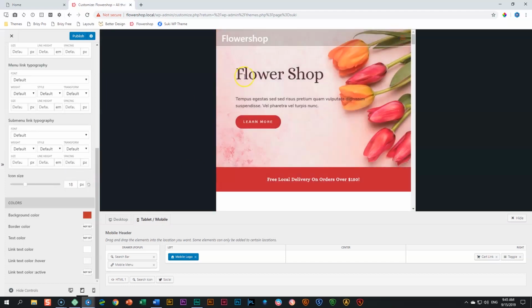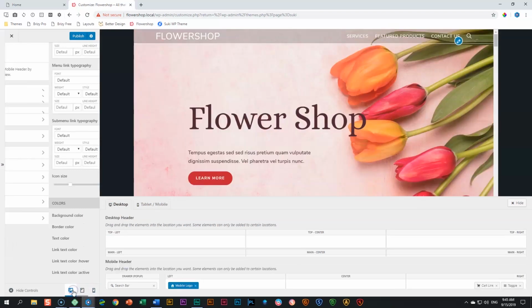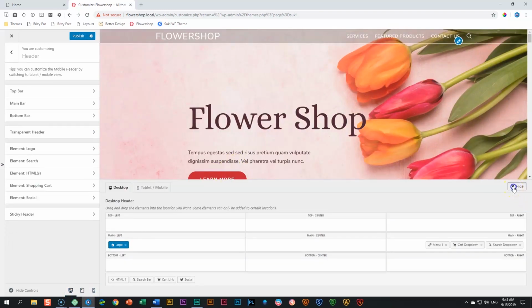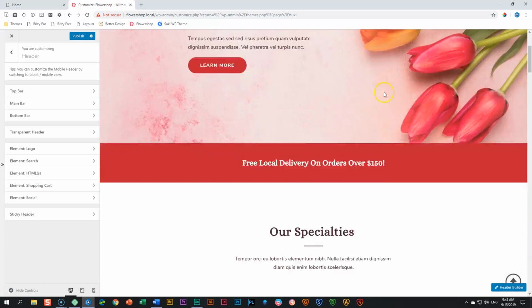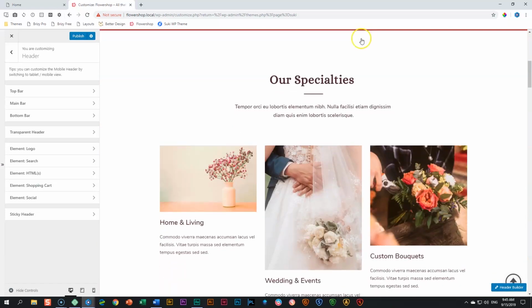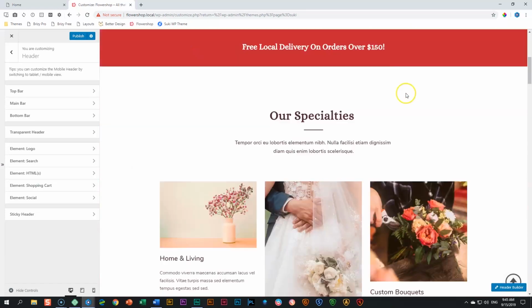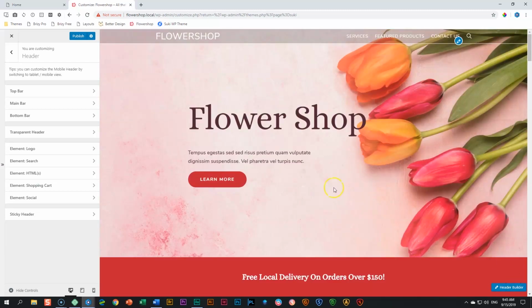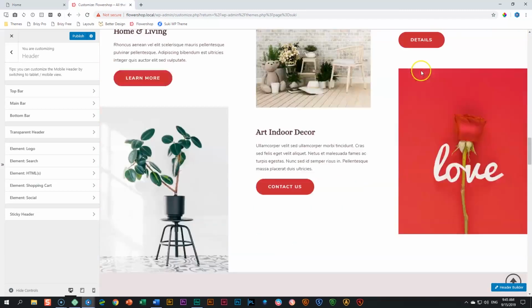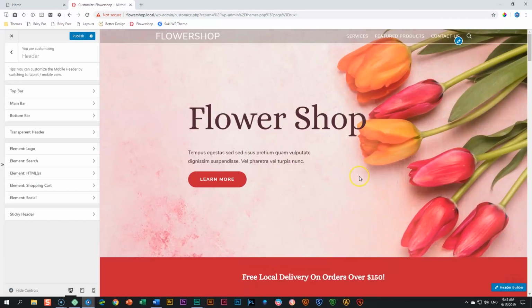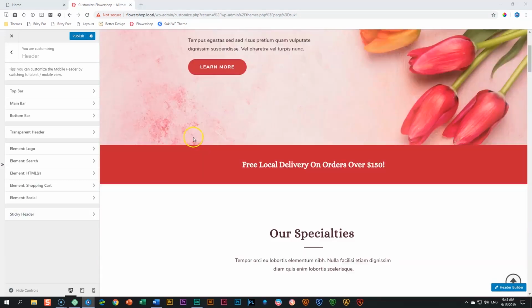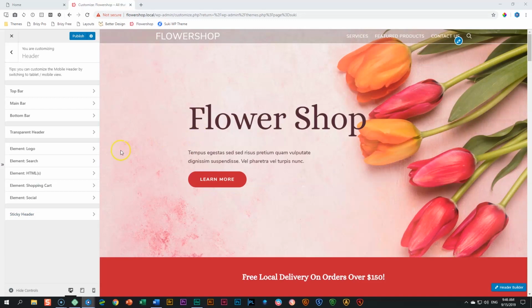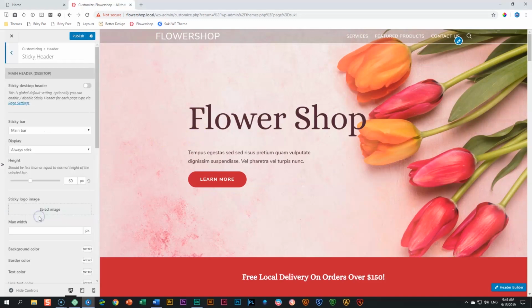So let's see what we've done here. We go back to our main display. I'm just going to hide this over here. There is our top header. If I click on services, featured products, and we can scroll to top again. That looks pretty good. All of this looks the way we would like it to look. Next one up is the sticky header. Over here, sticky header, and we're going to activate the sticky header.